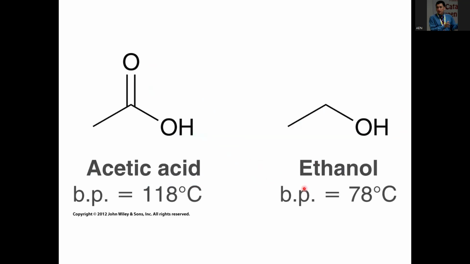Okay, so in terms of the physical properties of carboxylic acids, we can see a huge difference in boiling point. Acetic acid has a boiling point of 118, whereas ethanol, a conventional alcohol of about the same size, is 78 degrees Celsius. You say, oh, wow, that is about 40 degrees difference. So what is responsible for that increase in boiling point? Well, there are many reasons.